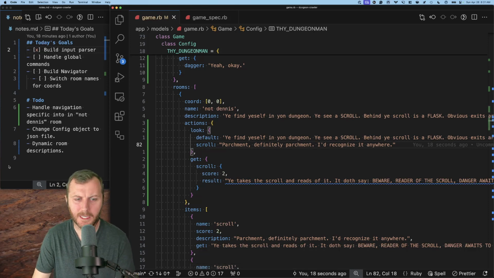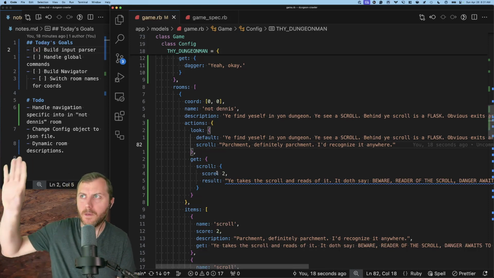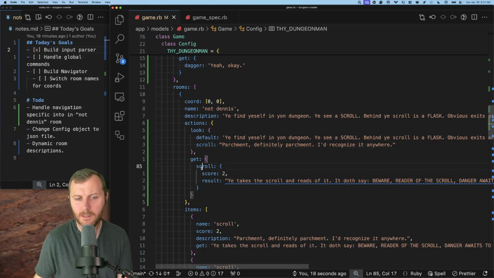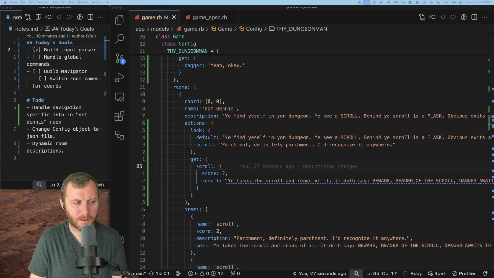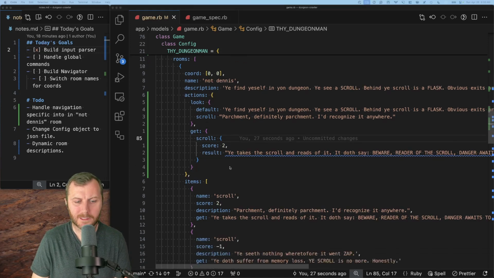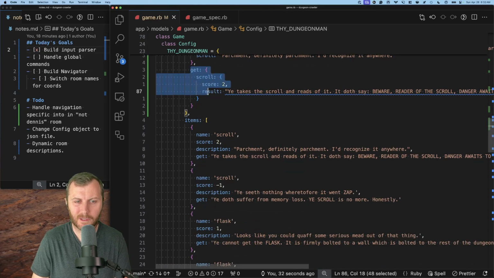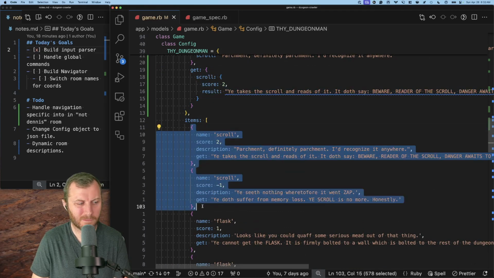Then in that case, we could make them all look the same. Now the tricky part about this current layout is when we have multiple ones. How do we do that?